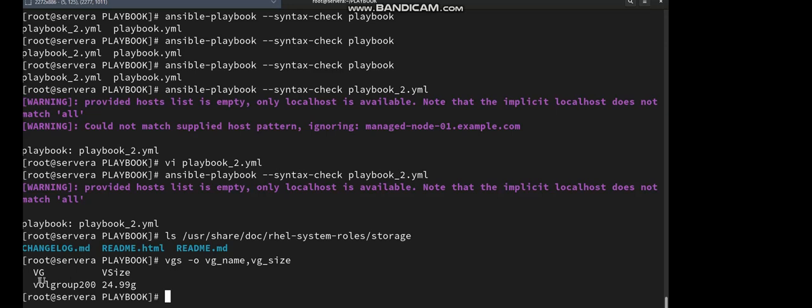Volume group, myvolgroup200, VG size is 25G.